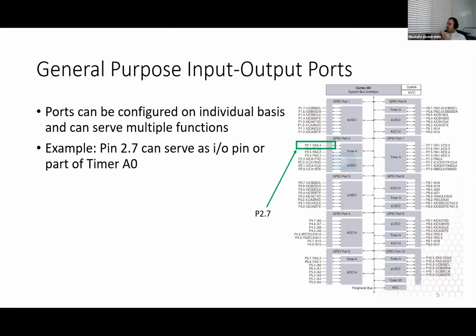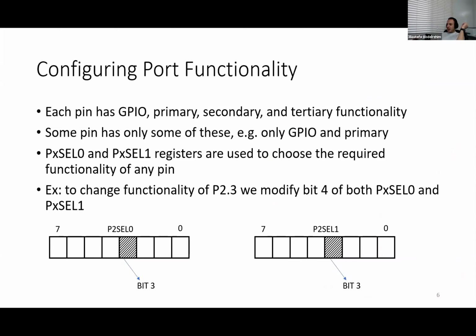As we see here, each pin can serve many functionalities. For example, this one has 2 functions, and some others have 3 functions or maybe 4 functions. We refer to the first function as GPIO. This is the default, we can say. It's not exactly the default, but yeah, we can say it's a default function as a GPIO, general purpose input output. The second function is called the primary function. Why they didn't call the first one primary, that's not my problem. This is their problem, TI's problem.